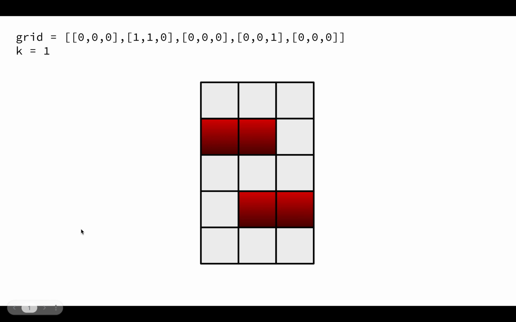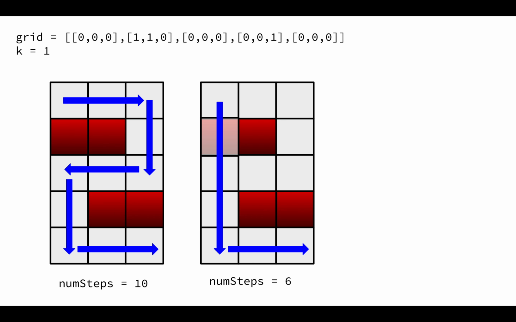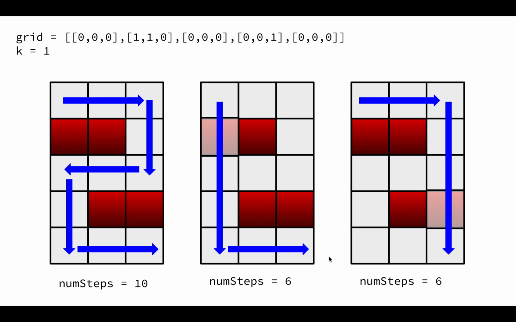So here's the initial example we saw. Again, here's the grid, and remember that the grid at first is given in the format of vectors. So here we have a vector containing other vectors inside, and k here is equal to 1. If we aren't able to eliminate any obstacles, we said the number of steps is 10, and this is the way the path would look. Now, if we are able to eliminate an obstacle, in this case we're allowed to eliminate 1, k equals 1, here is our shortest path, or here's one option, and here's another option that's equivalent. Again, both of those take 6 steps.